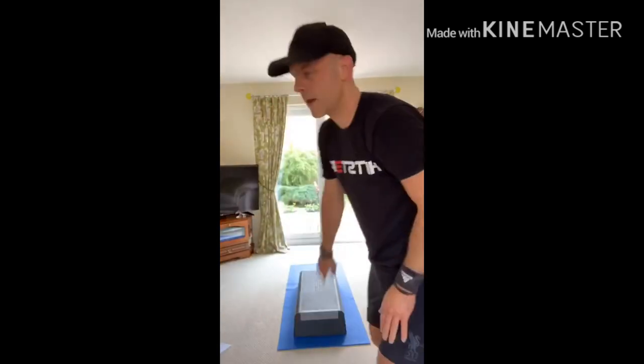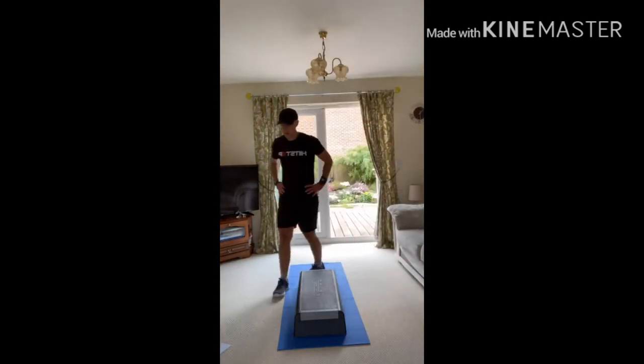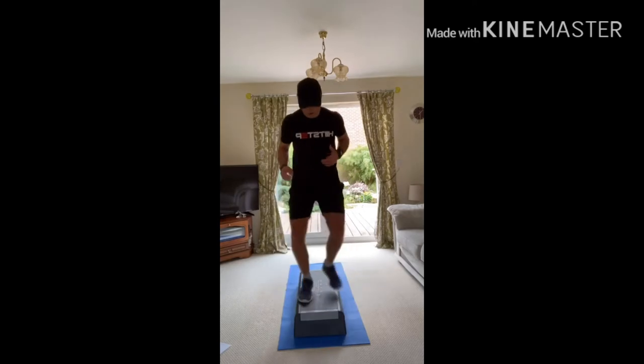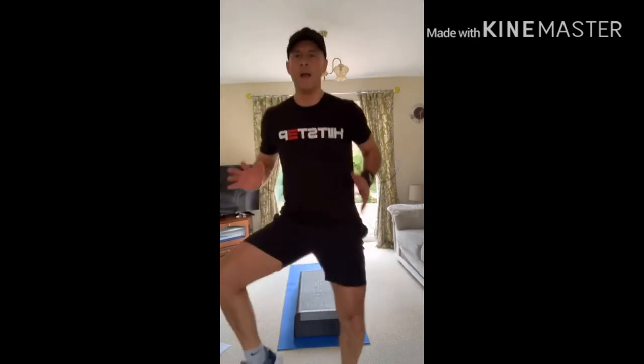Right, round three, every exercise back to back. Flat out, come on. Round three. Lateral sprint in motion. Back to the start. 2, 1. Let's go. Come on, copy that. In and out with the legs. Come on.